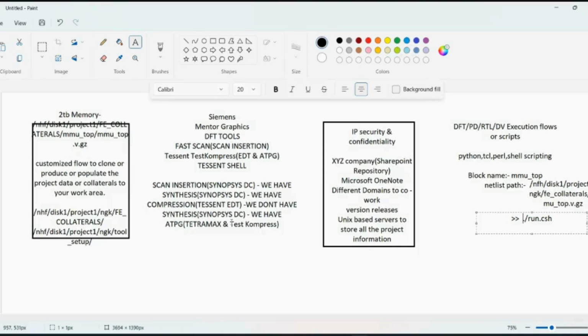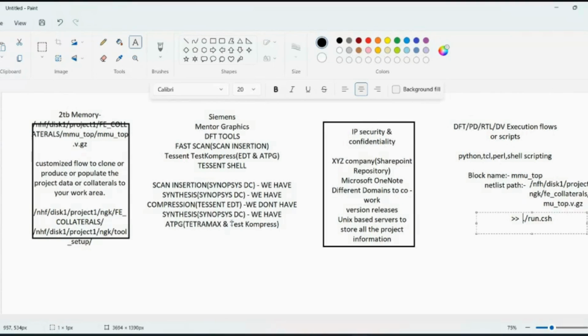DFT is very customizable. Let's say they want to change the flow. DFT can survive because DFT is very comfortable and easily upgradable, whereas if the physical design team wants to change the flow, it will take nearly 3 to 6 months for them to understand a different flow. Recently, that is what is happening.